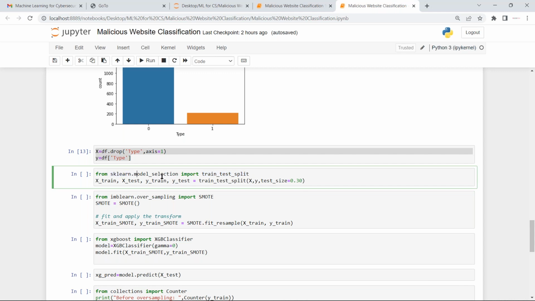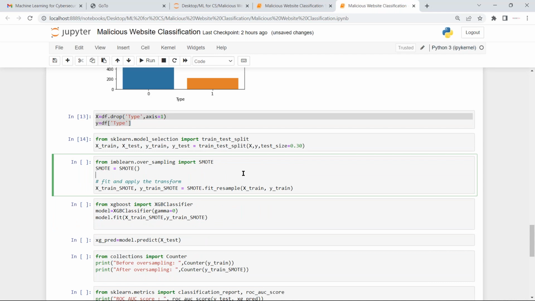So here for x and y, the test size is going to be 30% of the overall data, which means that we are splitting our data so that 70% of our original data goes into the training data, which is totally randomly selected, and the test data is nothing but the 30% of our original data, again totally randomly selected. Yeah, let's go and run this, and here you go.